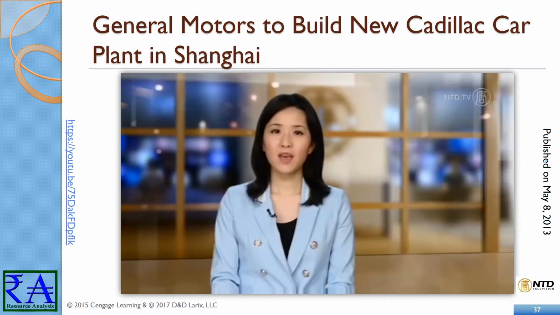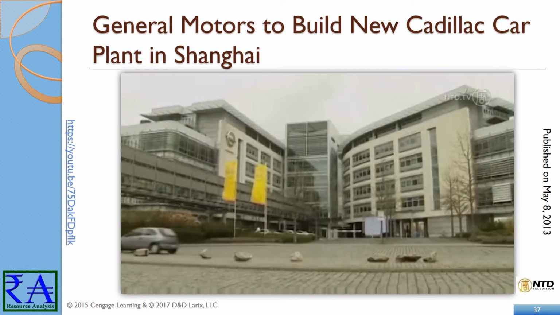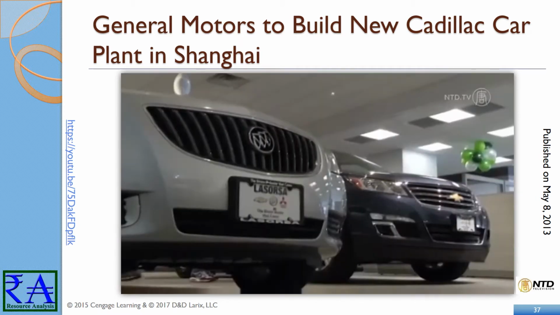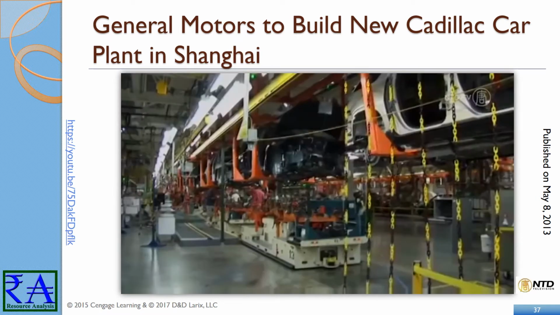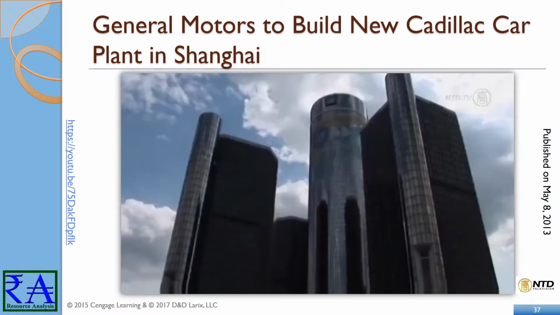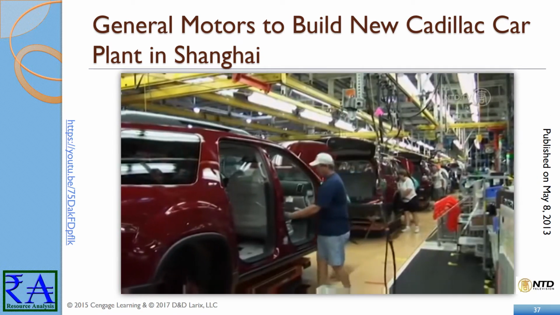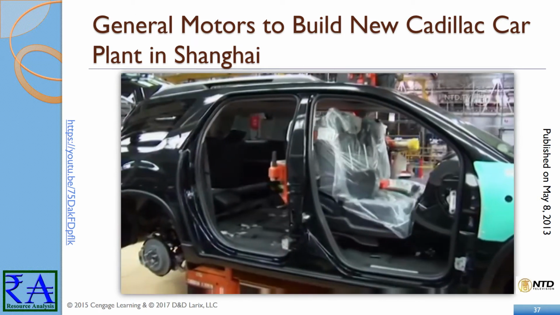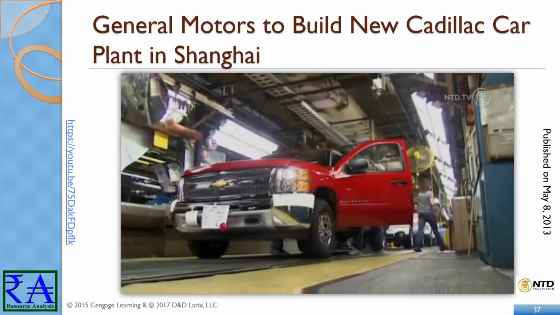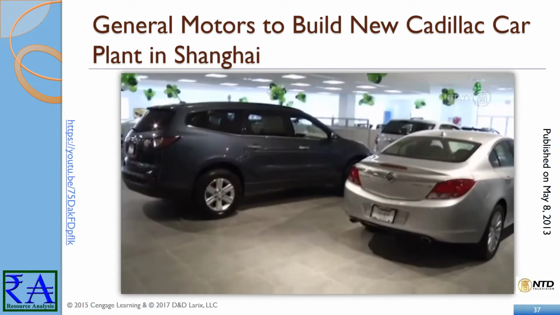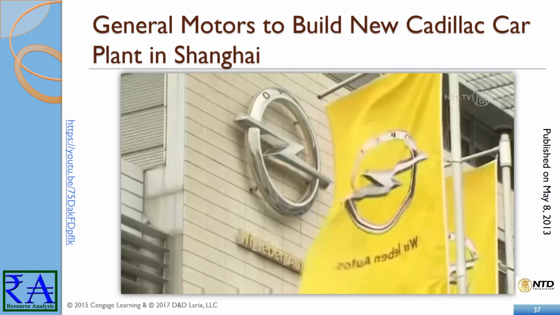And welcome back. U.S. automaker General Motors is expanding its reach in mainland China. The company has just been given permission to build a new $1.3 billion Cadillac factory by the National Development and Reform Commission. It will be located in Shanghai and produce 150,000 cars a year. With GM having a plant in China, potential car buyers will no longer have to pay a 25% import tariff. Just over 30,000 Cadillacs were sold last year, compared to nearly 200,000 Mercedes, 400,000 Audis, and over 300,000 BMWs. But there is controversy over whether the plant should be built.